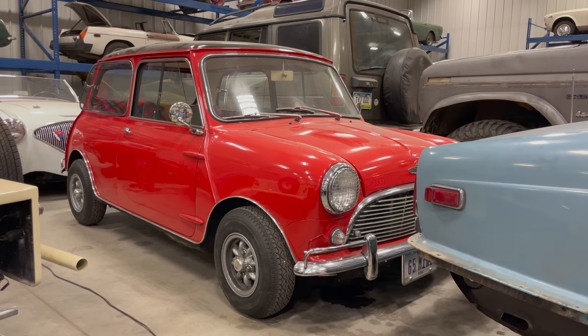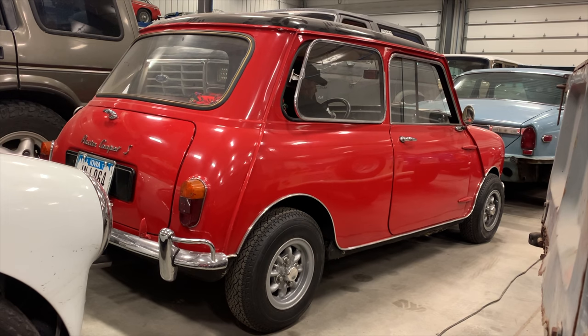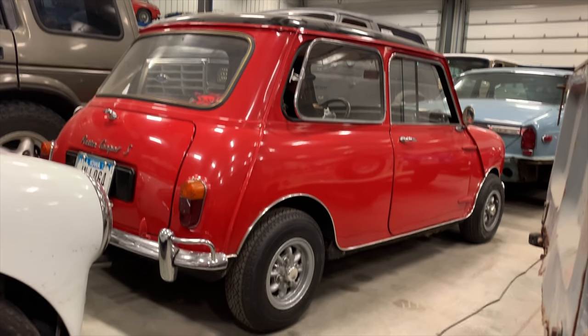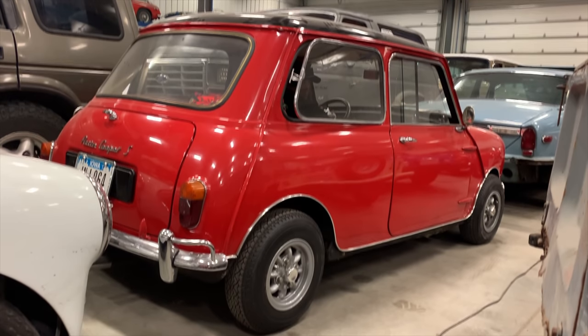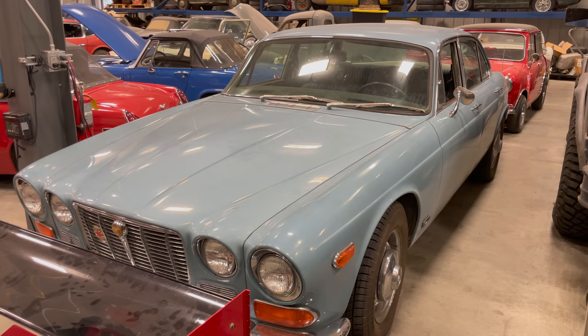Next is another one of my Austin Cooper S's. This one has vintage race history. This is my Series 1 Jaguar XJ6 that I have featured in several videos. One of the fuel tanks is out of it right now, but it can still start up and drive.